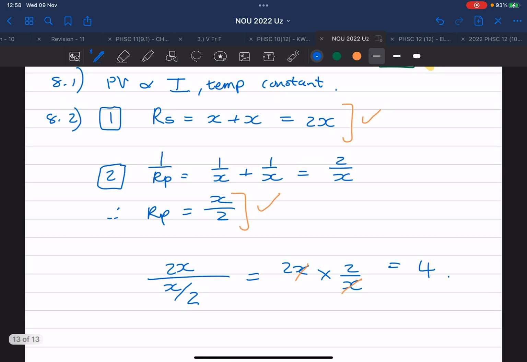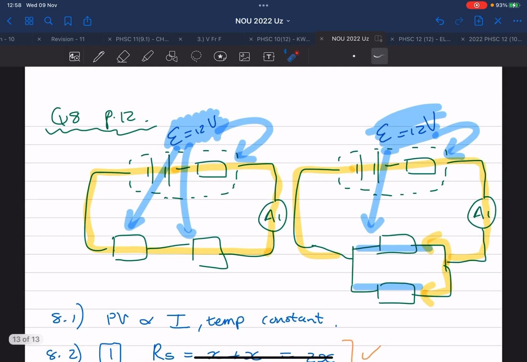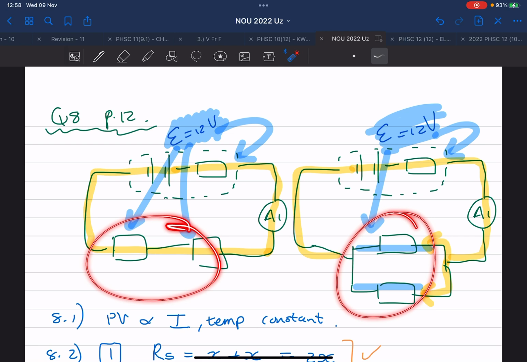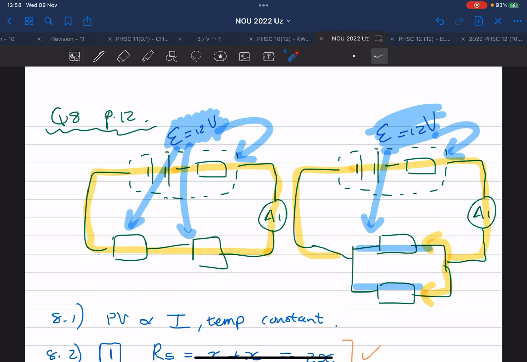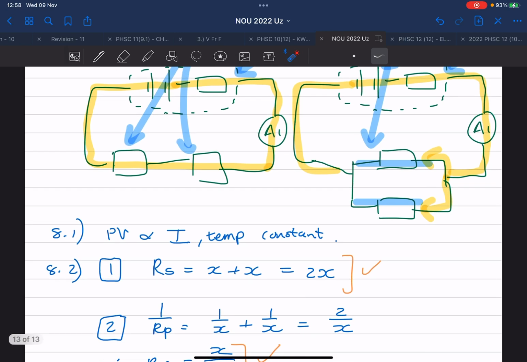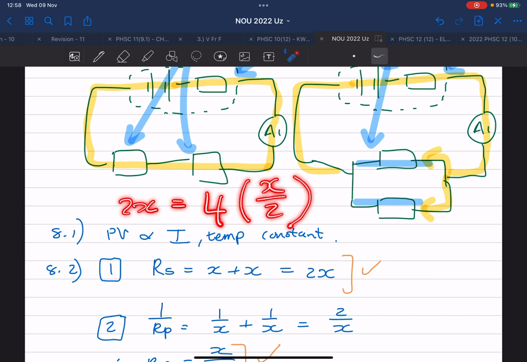Hulle is nie gelyk aan mekaar nie. Ek weet nie, ek het dit reg gemaak. So hulle kan nie, want hierdie ene se totale weerstand gaan mos kleiner wees as daai ene se. So hulle is nie gelyk aan mekaar nie. 2x dubbelpunt half x en dan. Wat jy kon gesê het, as jy kon bewys net maar 2x is gelyk aan 4 keer, dan sit jy dan jou 4 in en dan sê jy x oor 2. Maar was dit ook reg as jy sê 2x dubbelpunt half x en dan maal jy met 2, dan gee dit jou 4x is gelyk aan x? Want dan weet jy bewys. As jy so getalle sê dan maak dit uit.